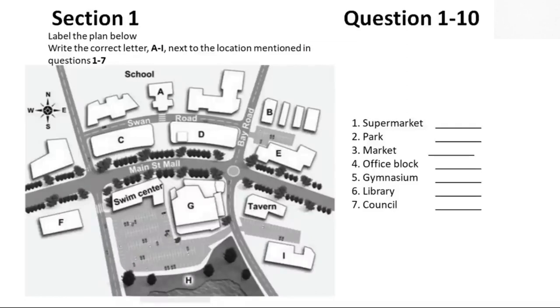Firstly, you'll notice that the existing supermarket has been enlarged. It's the biggest building you see on the plan, on the south side of the Main Street Mall. You can see that the part of Main Street in the town center has been turned into a pedestrian mall. We're planning extensive plantings of shrubs and small trees to provide shade. There will be plenty of parking for supermarket shoppers on the west side of the building and a few spaces to the south facing the park.